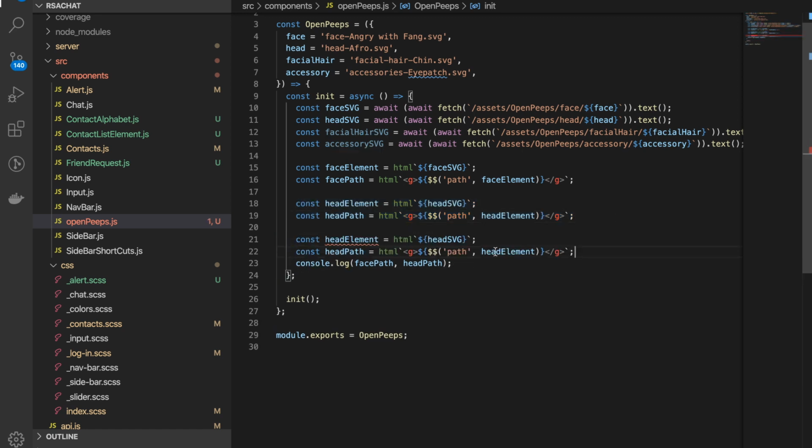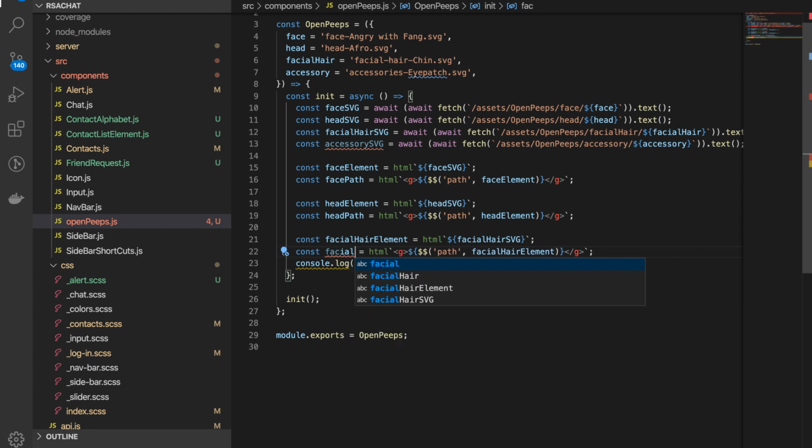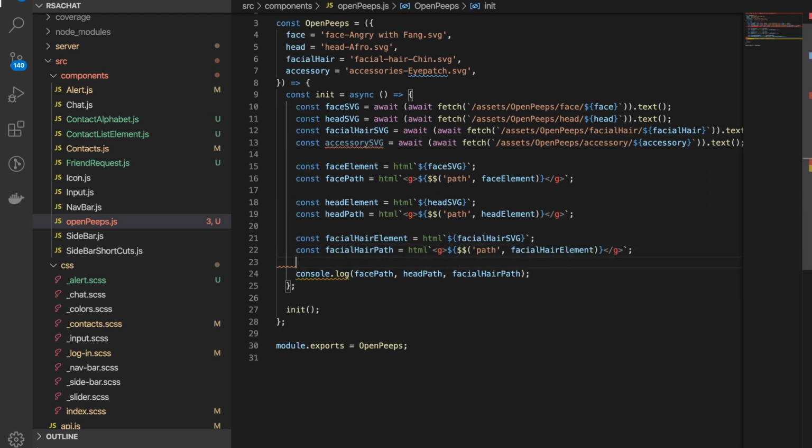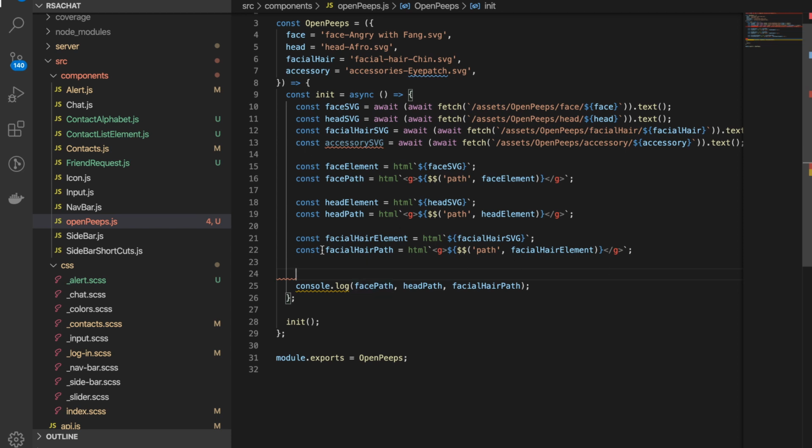I'm going to repeat the same thing for the facial hair path. And the last one is going to be for accessories.